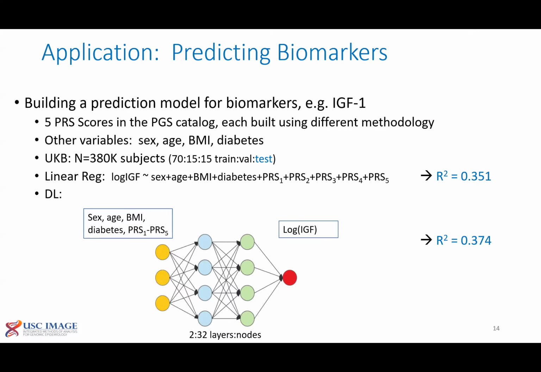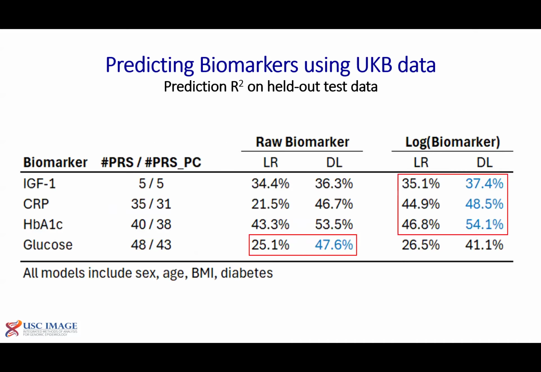We have a lot of polygenic risk scores. We have a couple of key environmental variables: sex, age, BMI, et cetera. So we've been thinking about, hey, toss this all into a big deep learning model. If you look here at the R squares that we're getting, we have 4 biomarkers we've looked at: IGF, C-reactive protein, HbA1c, glucose. You can see that the prediction R squared on a held out test data set, not used in training, is anywhere from a little bit better using deep learning compared to standard linear regression, which is what people tend to use, to dramatically better for some of these biomarkers.